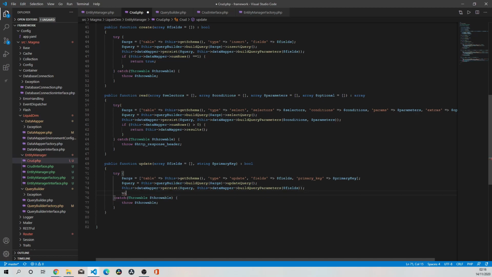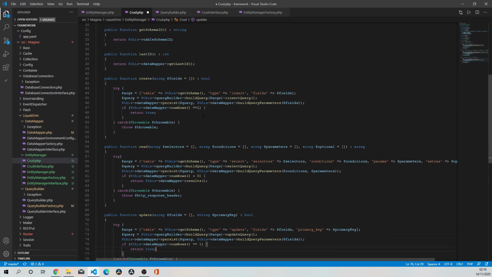I'll say if this data mapper num rows is equal to 1, then return true.